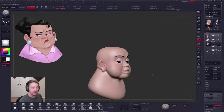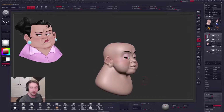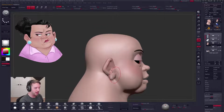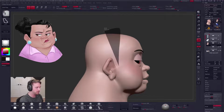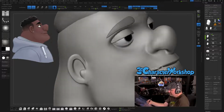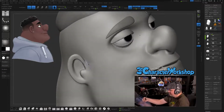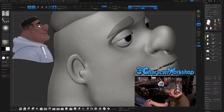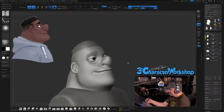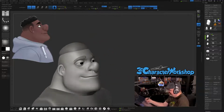It's depending on your resolution. I guess with Sculptris Pro, resolution doesn't matter, but with Dynamesh, you just gotta be careful the whole time, or else you will regret it. Yeah, it's something I don't recommend to my students until they're way down the line. Because you can get too detailed too quickly, and then all of a sudden you're in the weeds and don't know how to back out.